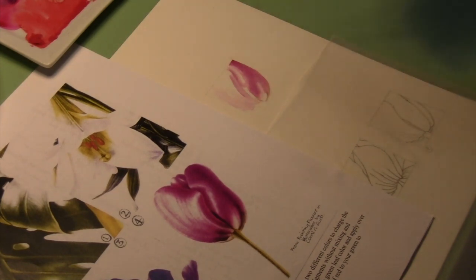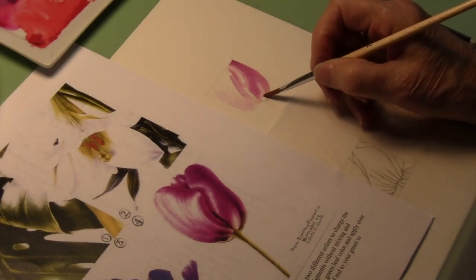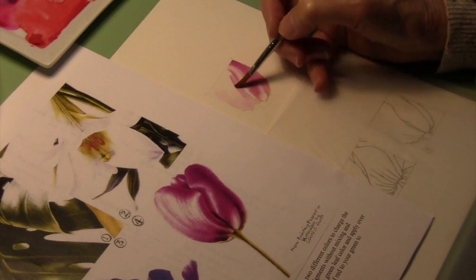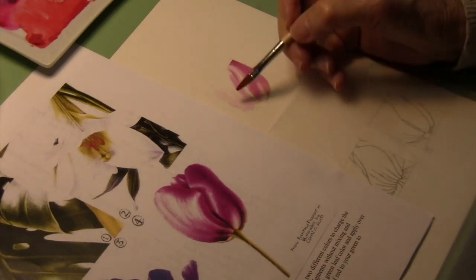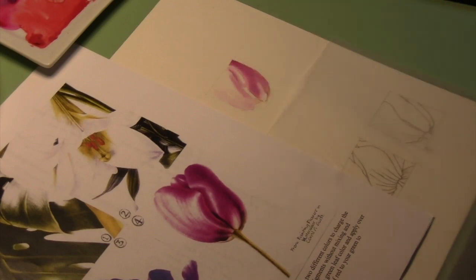Although I think what I would like to do here, see if I can get this area to scrub out a little and soften that hard edge. And the same is true here. Just soften this hard edge and let it blend. Now this is going to give me a much softer look in this area. But now, I'm going to start to do a little bit more drier work.